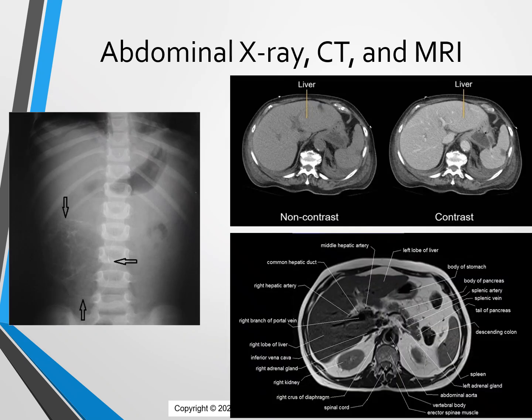Your video here if you just want to take a look at these images. The picture on the left is an abdominal x-ray that shows a mass on the right side. You guys can see where the arrows are pointing for that. The top right picture is an abdominal CT scan with and without contrast. And then the bottom right picture is an abdominal MRI that shows more detailed pictures of the abdominal organs. You guys can compare that CT scan to that MRI, and you might see how we use MRIs for a more advanced look here.